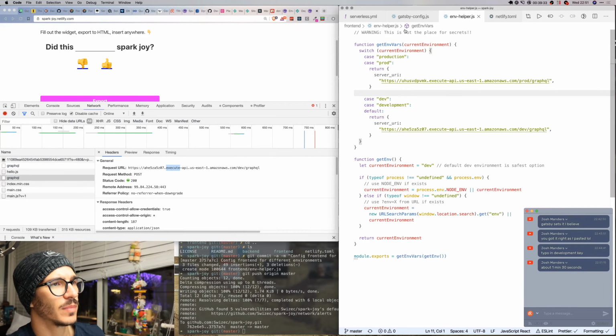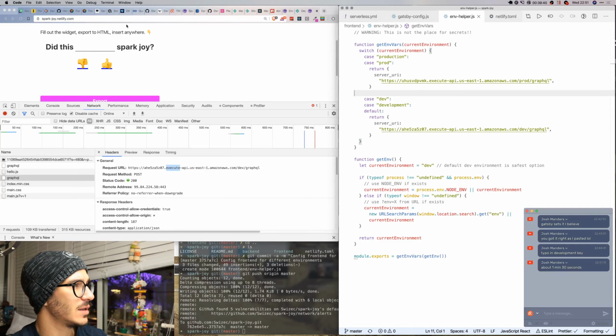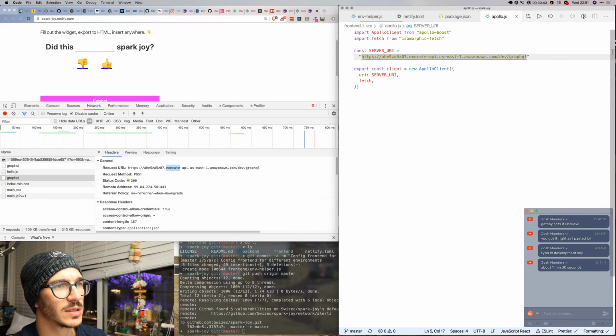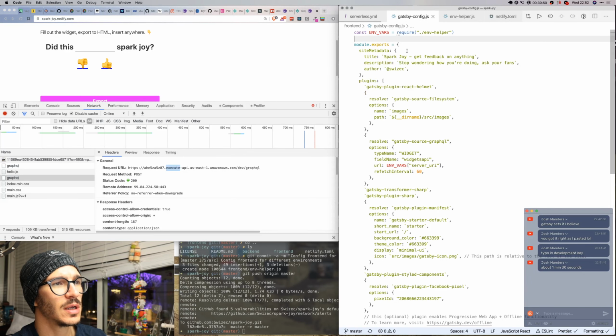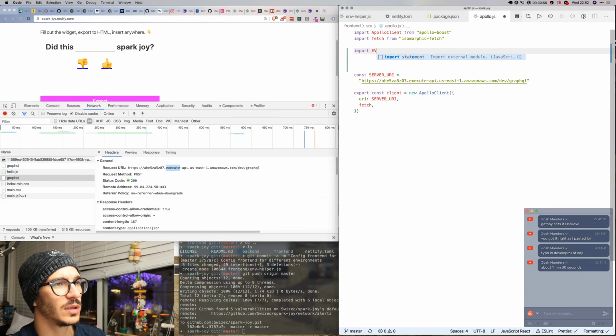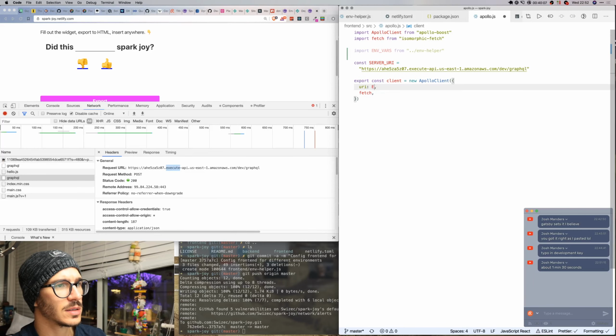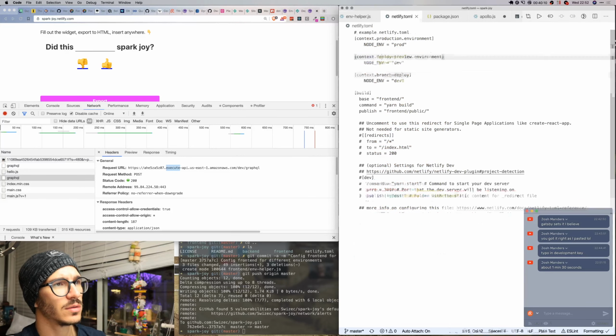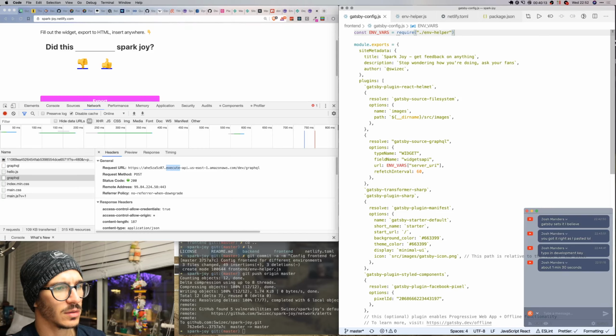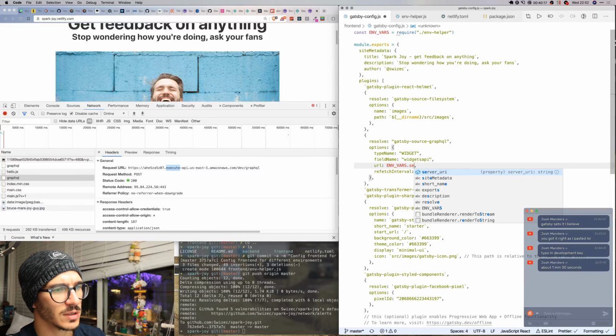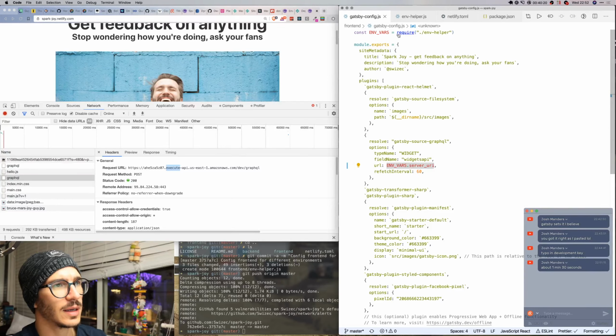Why is that? Oh, I think I know why that is. We forgot to use the environment helper in the other stuff. So I need to go into Apollo.js as well. And this also needs to get the server URL from the environment helpers. So if we go into Gatsby config, we can say, let's see, import envVars from envHelper, and then I can say envVars dot, right? Is that how I was using it? I can do dot serverURI. That makes a lot more sense. Dot serverURI, like that.